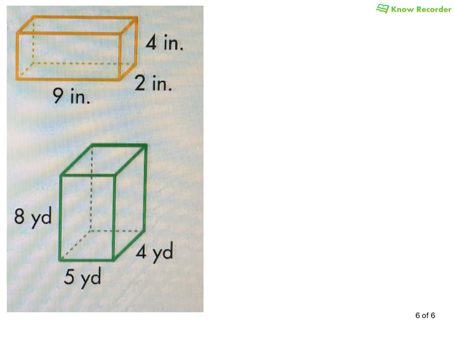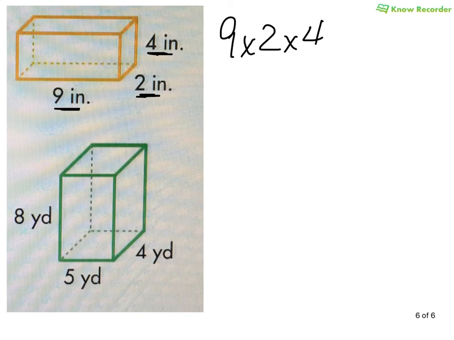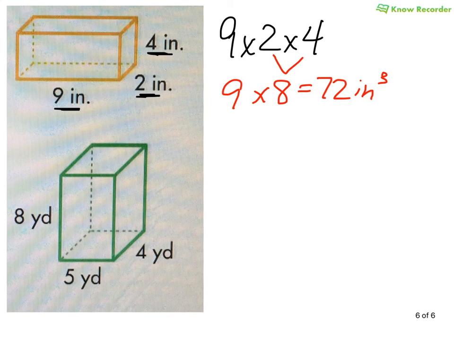Let's wrap it up by finding these volumes. Here's two more rectangular prisms. I have a length of 9, a width of 2, and a height of 4. So I have 9 times 2 times 4. Now when I'm thinking about this, I want to make it easy on myself. I'm going to make this 8 times 9 because that's a fact. However, I could have made it 18 times 4. Who wants to multiply 18 times 4? Nobody. Do you know your 18 times tables? No. Do you know your 4 times tables up to 18? No. Stick with what you do know. Stick with what's smart. Make things easier on yourself.